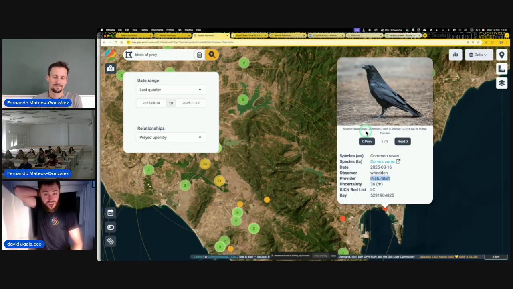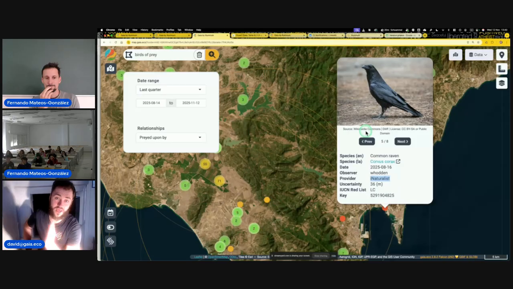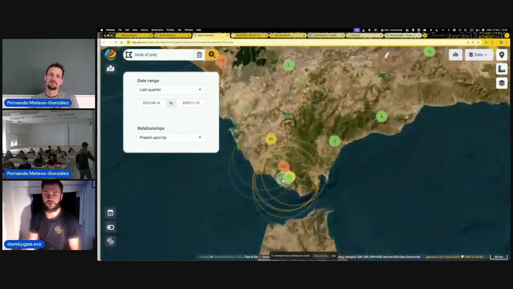GBIF has 3.1 billion data points, and Gaia accesses this data through GBIF. So what Gaia technically is, in terms of observations, is a way better user interface than GBIF offers for GBIF data. And because GBIF reads iNaturalist research grade, Gaia reads it too. And because GBIF is open and will be open and updates itself, Gaia updates itself as well. The added value of Gaia is in its AI search and enhancement of data.